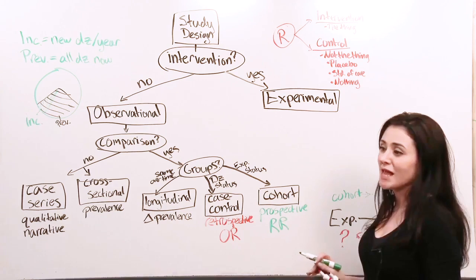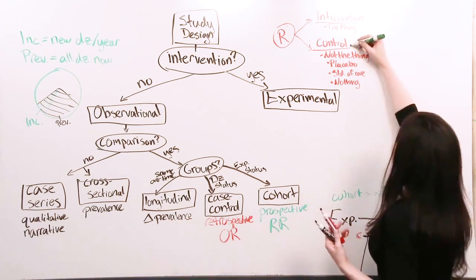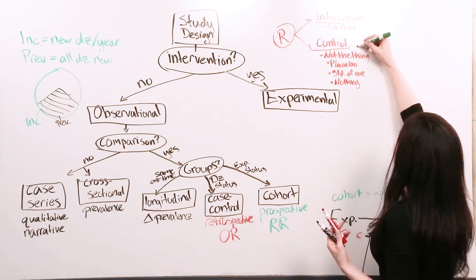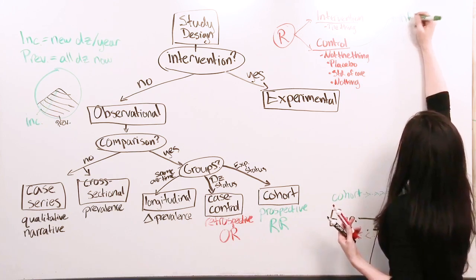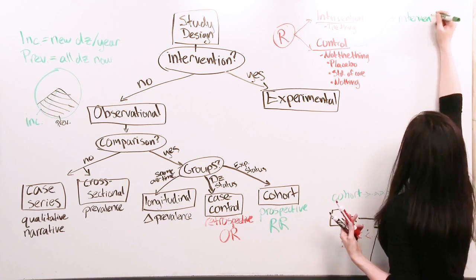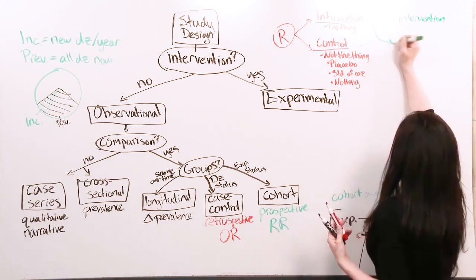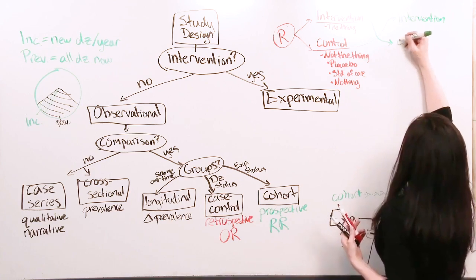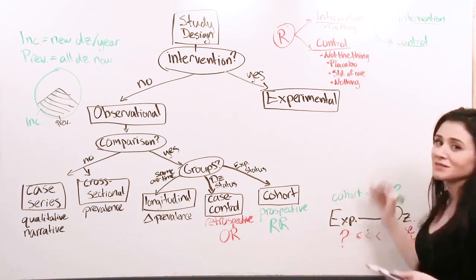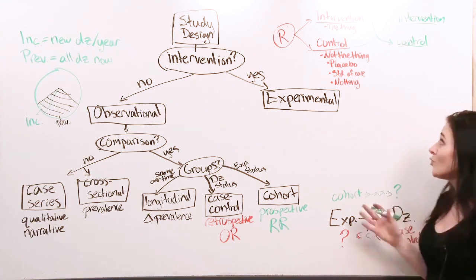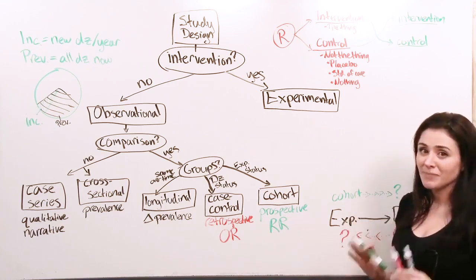And really quickly, I just want to mention a type of study called a crossover study. It's really cool. It's where people who were in the control group halfway through the study switch and receive the intervention. And likewise, people who were receiving the intervention switch and receive the control. And they cross over, so this is called a crossover study design. This is really cool because people act as their own control, and it is a great way to minimize bias.